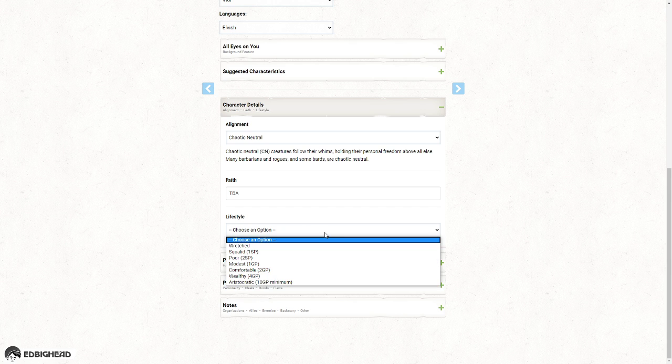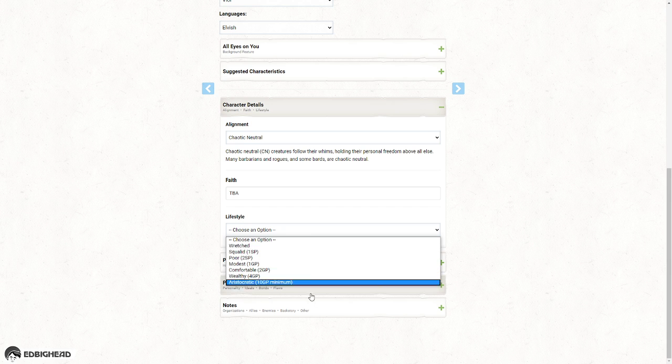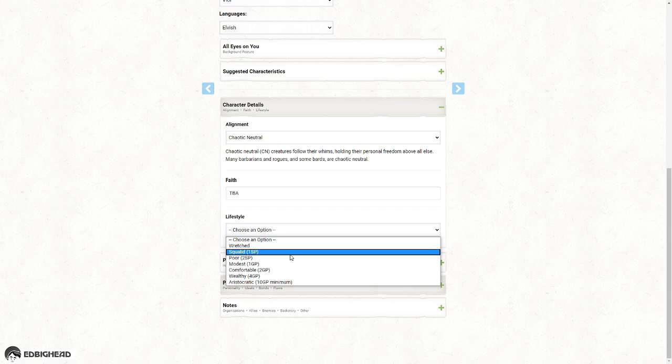And then you get a lifestyle choice, which is really funny, because lifestyle is something that so few people use or apply. It's effectively a way to bypass dealing with money. I think it's cool. I would like to see games use it more, especially games where you're not going out and getting a lot of treasure. Lifestyle is literally just, what can you afford? It is a category of wealth that you have, and the DM never asks what you can afford, what you can't afford, what the prices are here versus what they aren't.